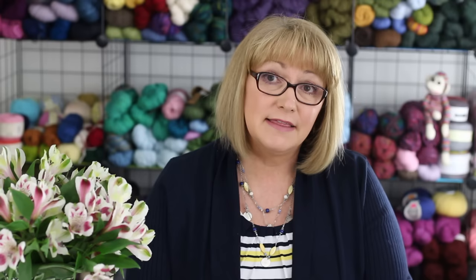Most likely they're the kind attracted to food like cereal, cornmeal, and flour. Clothes moths are not strong flyers — you're more likely to see them crawling on the wall than flying. If you disrupt an infested fabric, they often attempt to escape by running away rather than flying. If you do see them flying, their flight pattern is not very purposeful — they just kind of flutter around. So if you find a clothes moth problem in one room of your house, you can probably isolate it there. In the United States, there are over 15,000 species of moths but only two eat wool: the webbing clothes moth, the most common in the US and around the world, and the case-making clothes moth, which is more common in the southern United States.